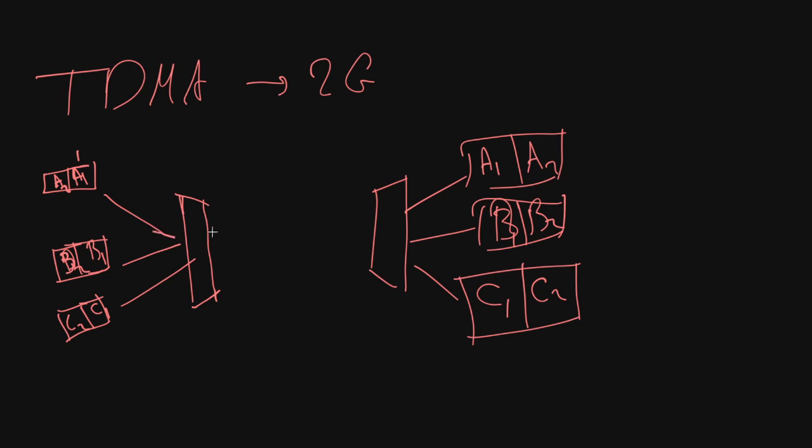Each portion takes a time delay. It takes the whole bandwidth, the total link channel capacity, but it segments it to be in order, like a schedule. So it's going to send A1, then B1, then C1, then A2, B2, C2. It sends to this, then to this, then to this, then sends back the second packet for this, then this, then this. So this is TDMA. It happens to be better than FDMA. It's the better generation. It allowed faster transmissions and so on.